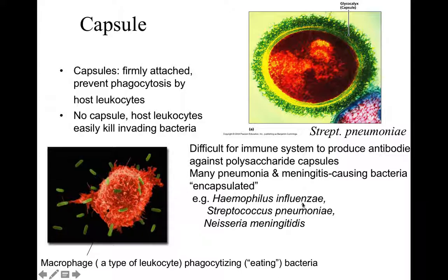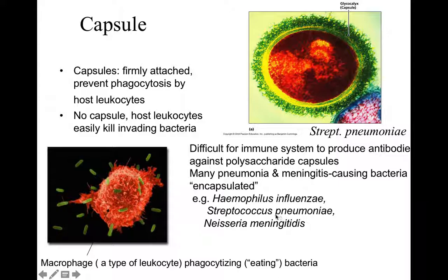These are 3 encapsulated bacterial pathogens, which again, it's the capsule that lets them avoid our immune system and cause disease: Haemophilus influenzae, Streptococcus pneumoniae, and Neisseria meningitidis. Haemophilus influenzae capsular type B is a common cause of middle ear infections, even meningitis in little babies. Luckily, we have a vaccine against it now, the Hib vaccine.